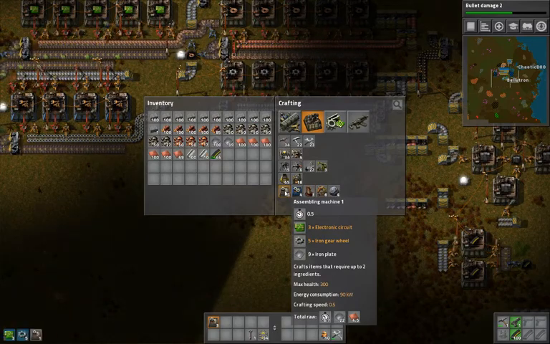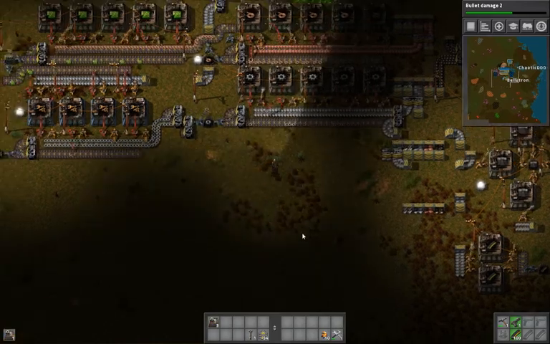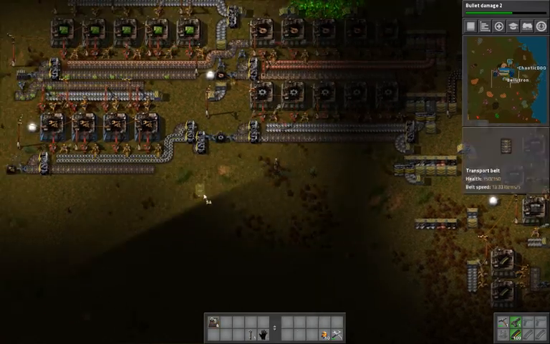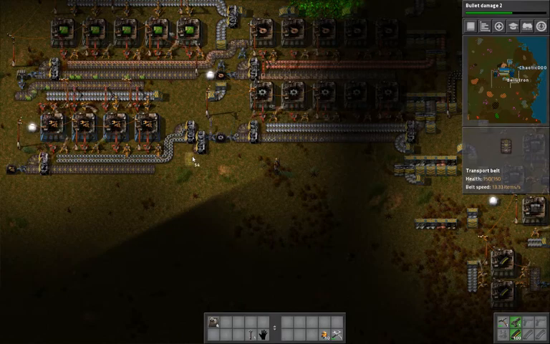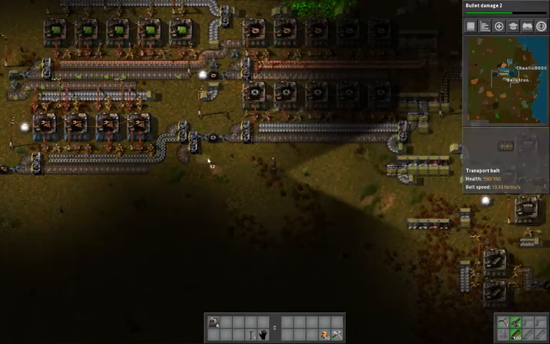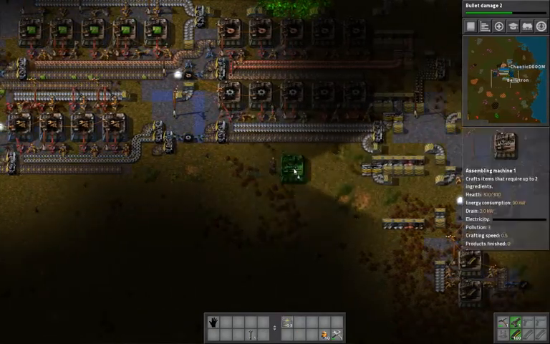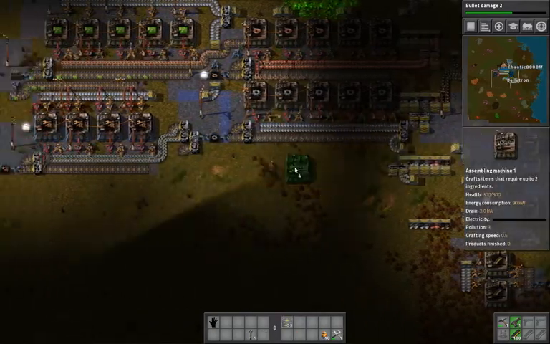All right. Let's do four of these. That seems right. We are now walled off. Nice. Completely and entirely.